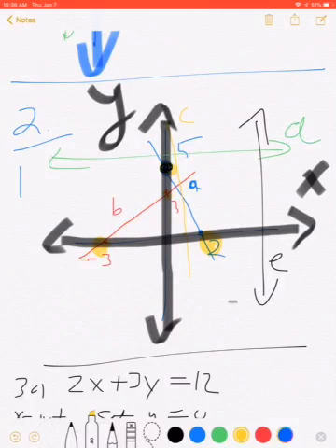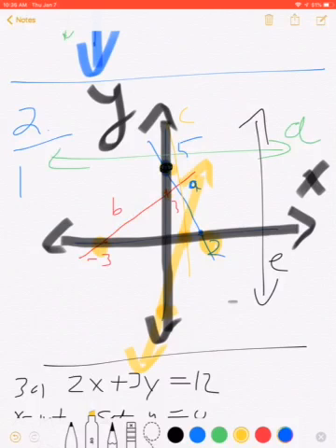Then C I did in yellow, and 1.5. Okay, so 1.5 would be somewhere around here, is my x-intercept, my y-intercept of, oh, this is wrong, of -4. So -4 is down here, and then your C line would look something like this. Okay, so the one I have up there in yellow is wrong. It's that one there.